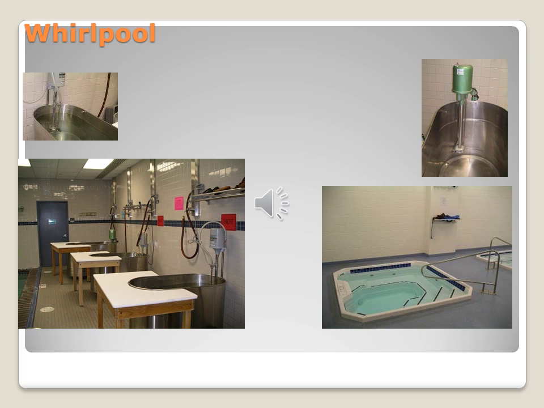A full body warm whirlpool, so these are the numbers we're going to use for class purposes, should be between 100 and 105 degrees. If you are heating an extremity, 105 to 110. So again, the extremity could be a little warmer because the body can dissipate the heat much more easily versus when the entire body is submerged. It's harder. The body's temperature will increase a little more rapidly because there's not going to be as much skin surface area exposed outside of the actual whirlpool. So note those temperatures for the different body part areas.